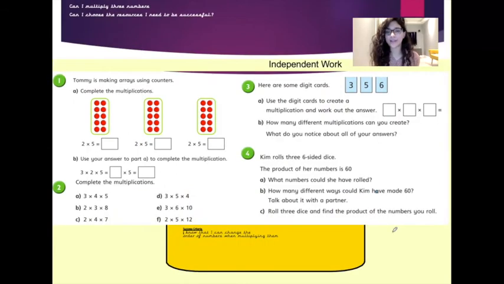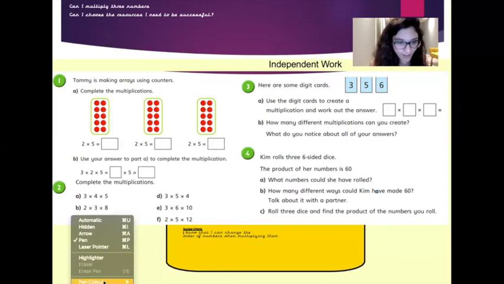Here is your independent work to do. You have 4 different types of questions altogether, so give it your best shot. You can pause the video now and go through your questions. Make sure that everything you've written in this lesson, you've taken a picture, you've put it on Tapestry so I can have a look and see what you found easy and what you found tricky. For now though, pause the video and do the questions. As soon as you feel like you're ready to see the answers, you can unpause the video. Let's go through the answers together.